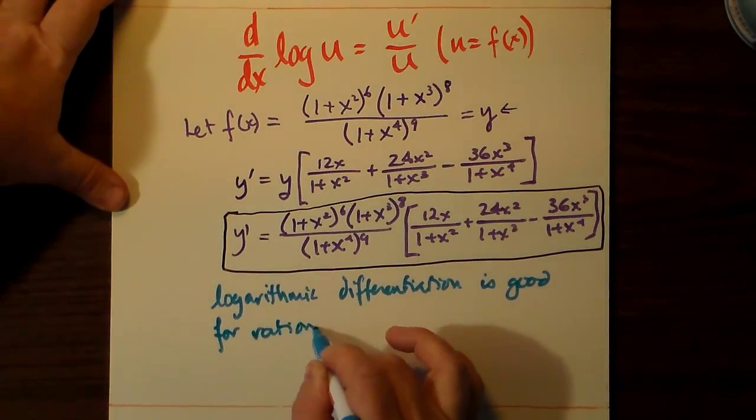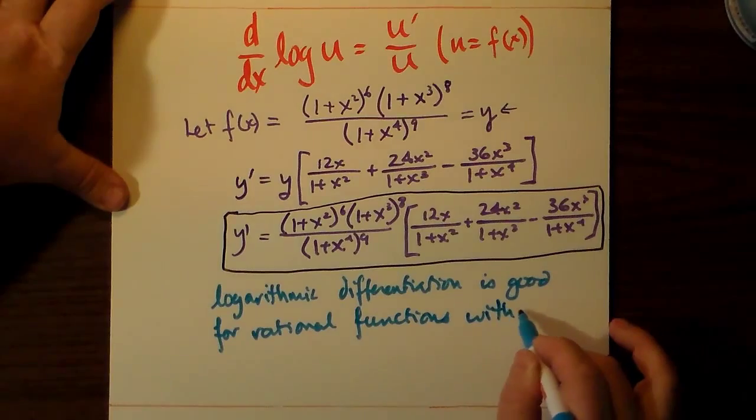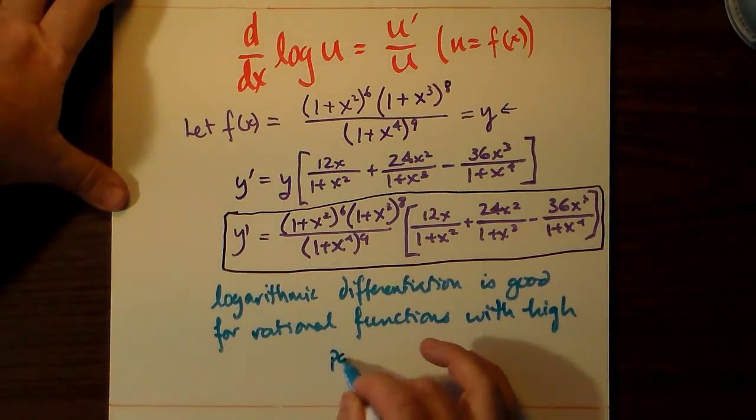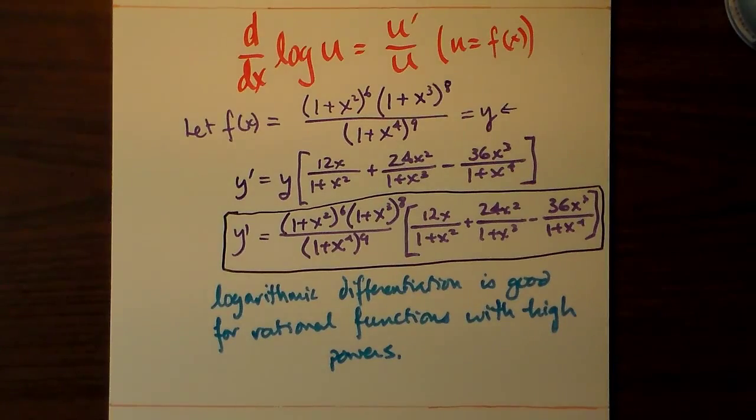You know you can do this using the chain rule, the product rule, and the quotient rule all mixed up together. And another way to do it of course is to simply expand everything in sight so that then you do the division. And as you can see it's probably going to be a lot harder.